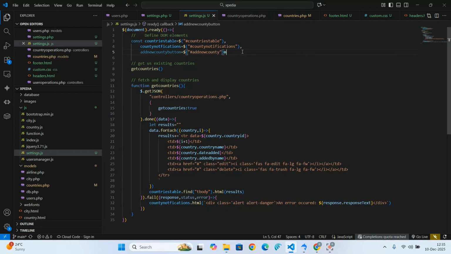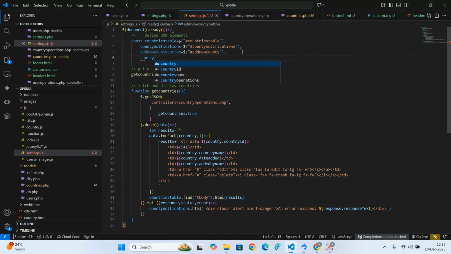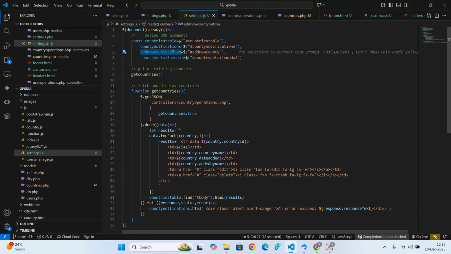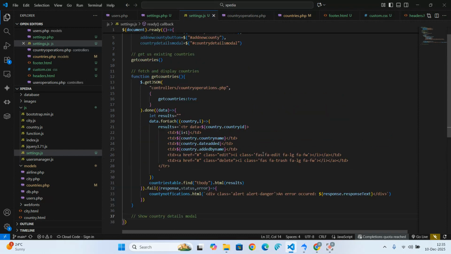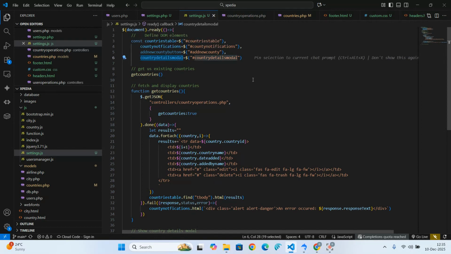Then the other one is country details model. I think it's also country details model, like that. So when I click on this button down here, show country details model. So when I click on this button, I'm supposed to show this model.